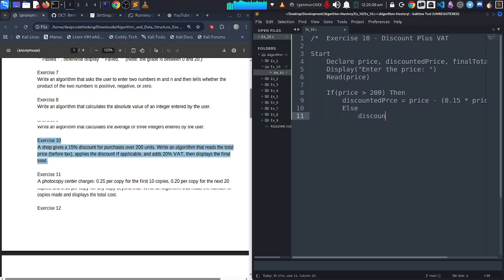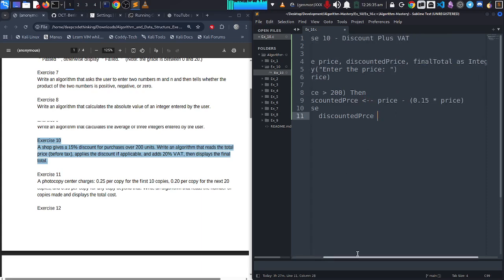So discounted price will be... Now in pseudocode we don't mostly use equals to, we put a backward arrow, so it's clear that way in pseudocode or in algorithms in general.